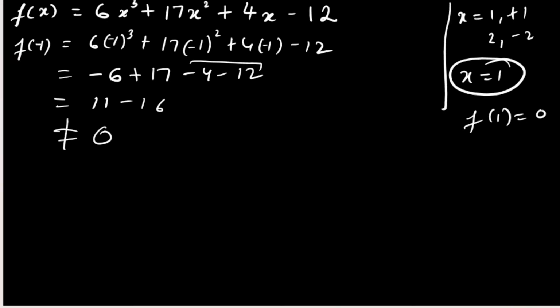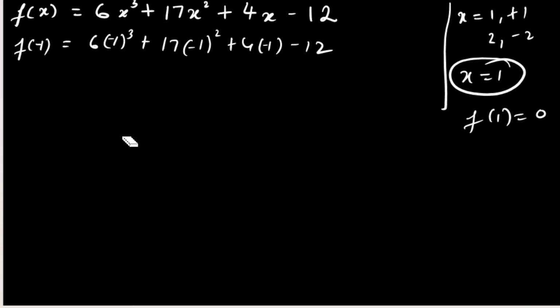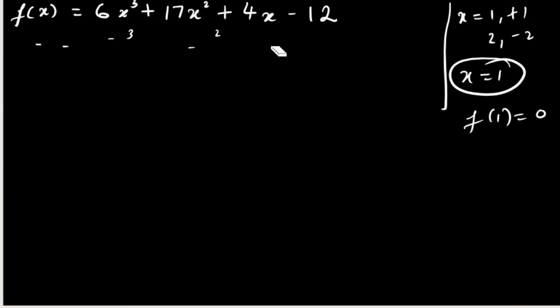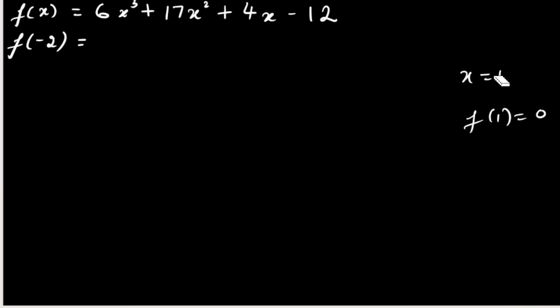So Puneet has given the answer x plus 2. Okay, we'll check. So minus 1 is also not working out. As Puneet has mentioned, x plus 2, so let me check the value of x as minus 2. So what is the value of x I am checking with now? X is equal to minus 2. So one by one you have to check here.